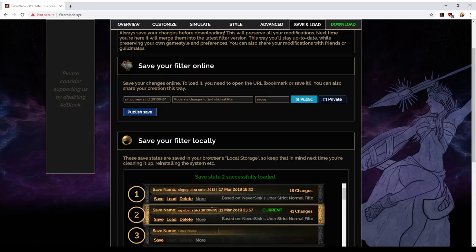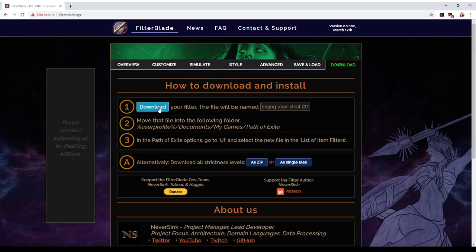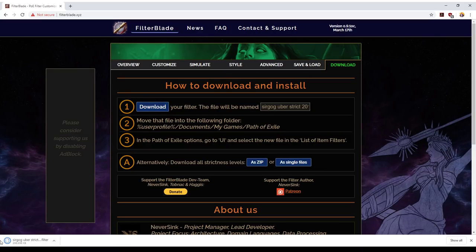So today, at least for me, it's the 1st of April. This isn't an April Fool's joke, by the way, although it is actually April Fool's Day time here. And then I'll just save it. This is saved in your browser's cookies, so it's not forever. And then the last step is to download it. And now that'll just appear in your downloads folder. You'll then need to copy it and paste it into your Path of Exile game install folder, which is a reasonably easy procedure.